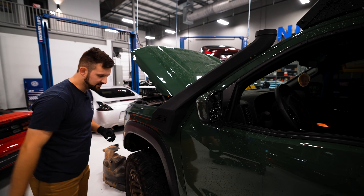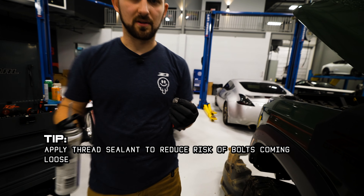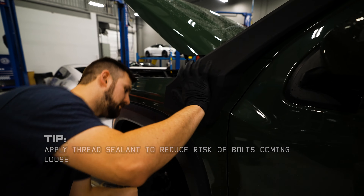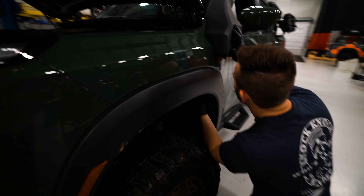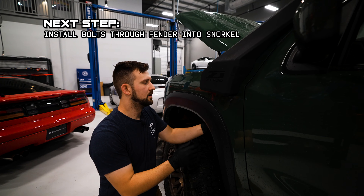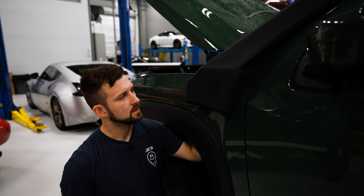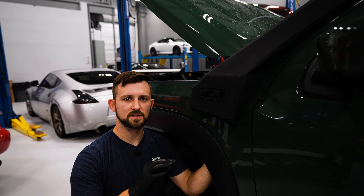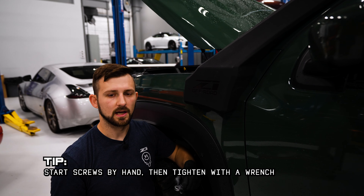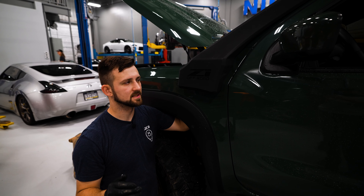It's starting to come together. Let's get these bolts in through the fender. I'm going to take a tiny bit of RTV and put it on the threads too, just to act as a sort of thread sealer that isn't as aggressive as Loctite. You can use Loctite if you want, but this is what I'm using today. We'll go up and start with that top bolt — you can poke your head through and get a glance at it. Now I've installed all the bolts. You kind of have to feel with your fingers to find all the threads, and then once you get them started by hand, you should be able to get a small gear wrench on there. Get them nice and snug — you don't want to over-tighten them. The RTV will take care of holding it in place.